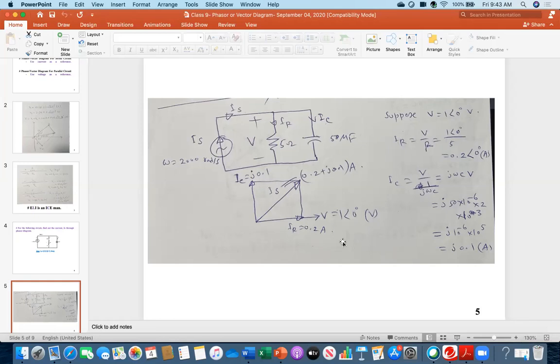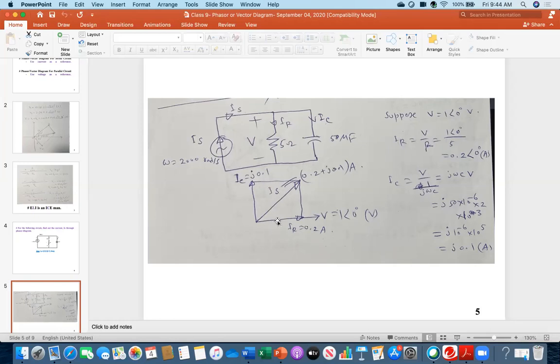Is it because the current has to be divided between the two? Yes, you are right that current will be divided. But what I am asking is, how will you decide that? For example, this is my reference voltage, and I assume that it is at an angle of 0. That is fine. But after that, how will you draw the vector for the current? Will you go downward or upward? Upward, because in this case the current leads the voltage by 90 degrees. Yes, that's right. That is the thing I want to discuss.